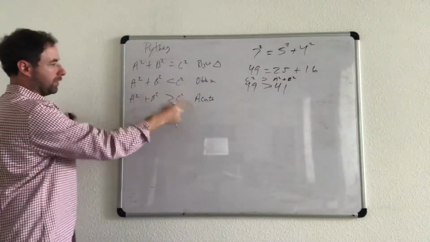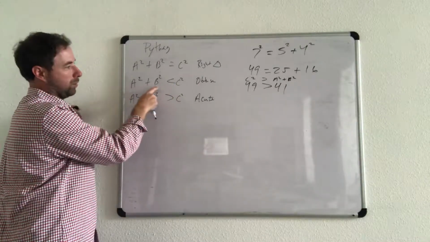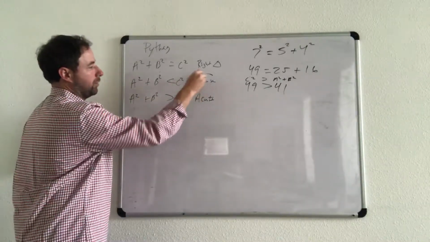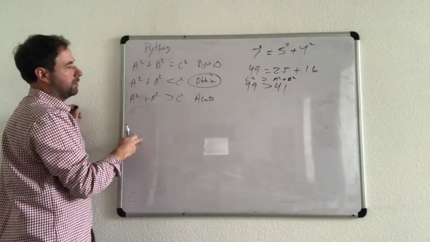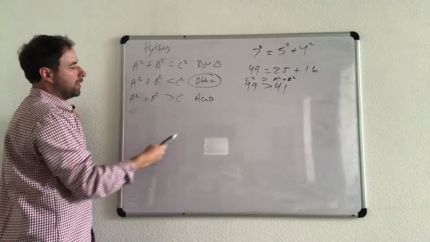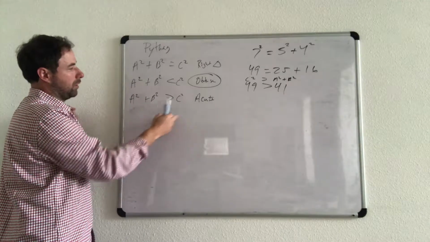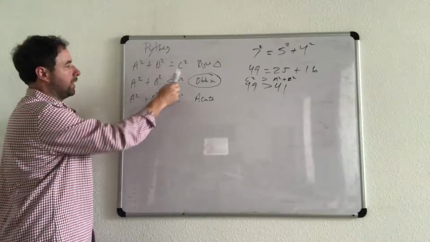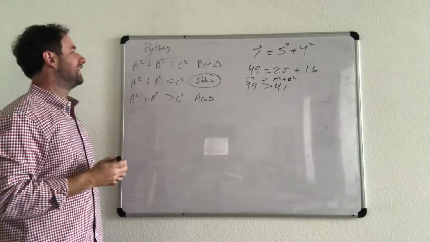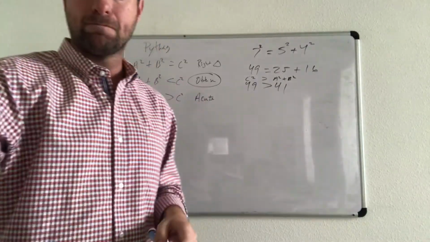And so if our c squared is greater than our a squared plus b squared, we have solved for an obtuse triangle. These are the things that you can throw down in your notes or on your foldable page to remember. An acute triangle is when c squared is less than a squared plus b squared. An obtuse triangle is when c squared is greater than a squared plus b squared. And a right triangle is when c squared is equal to a squared plus b squared. You'll do a few of these in your homework lessons.